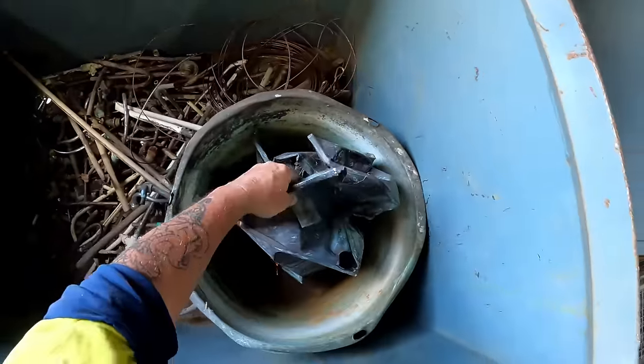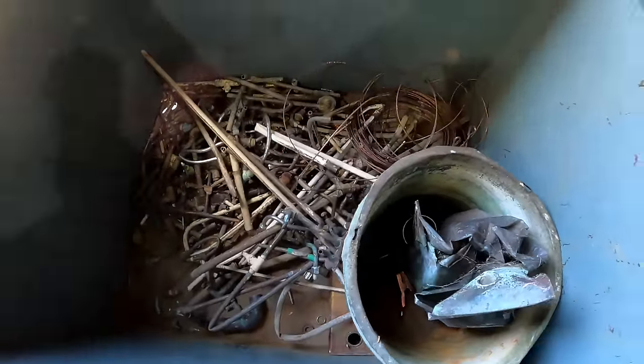Copper. Yeah. Sweet. Well, that was an eventful day. Two scrap runs in one day. Didn't think I'd be able to do it, but we got it done. So anyway, we'll get down to the formalities, what we weighed. When I'm loading the vehicle, I don't weigh none of it, especially when it's flat packed, like I do flat pack it. It's a bit hard to weigh everything, and then you might be out by 100 kilos or something like that.